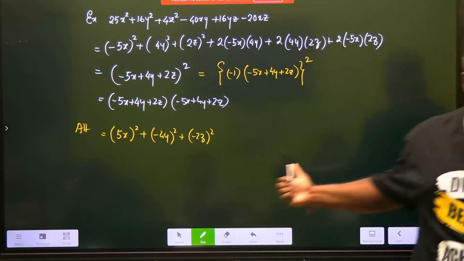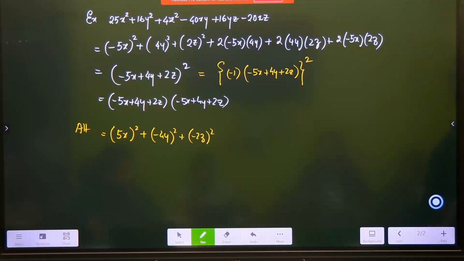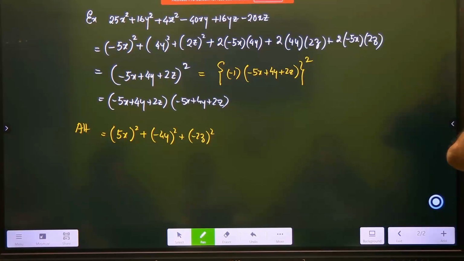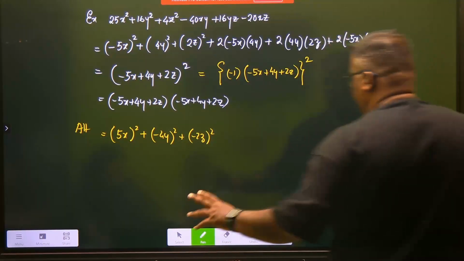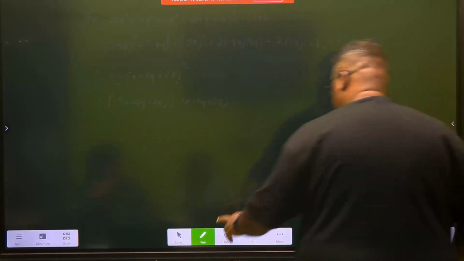Shall we do one more of this type? Okay. Both are correct. What Rand did is also correct. What I have done is also correct. There is nothing wrong. Shall we do one more? And then we get into solving exercises. We'll solve a few and then we'll introduce cube formulas for the day.